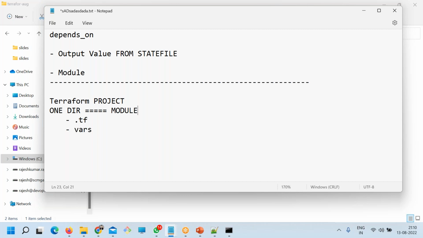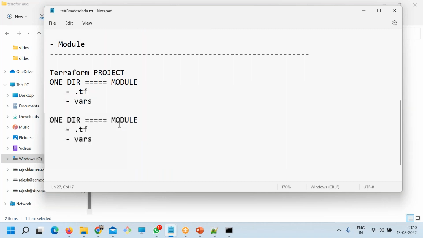A module is nothing but a directory which contains Terraform files and variable files. Simple. One directory will be called one module. The next module will have another directory and another set of Terraform files. So here you will have one more directory. This is also called a module.